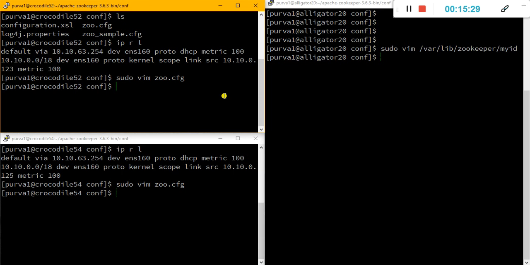Similarly, we will create it on the other two servers, for server 2 and server 3.